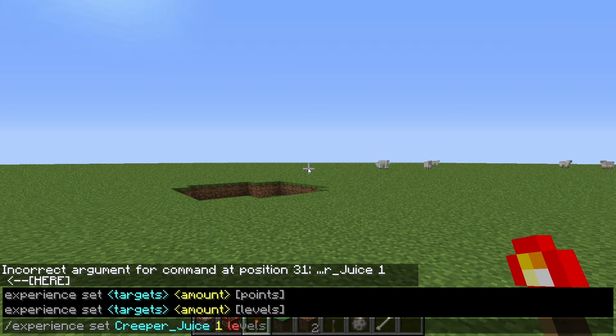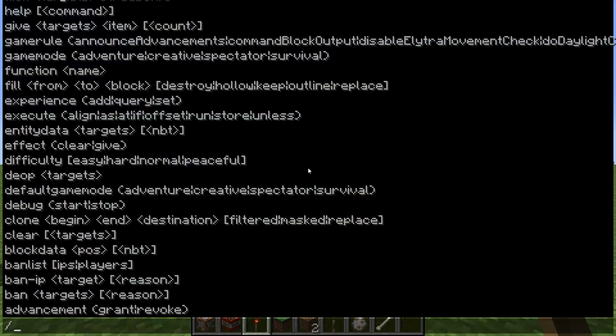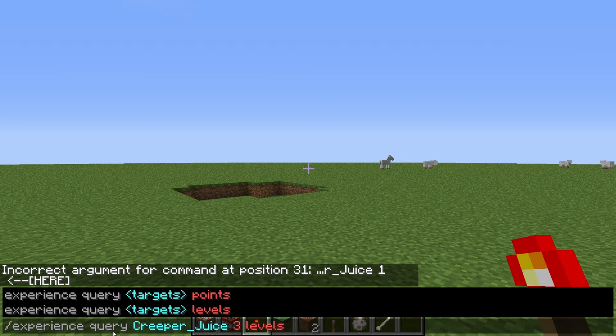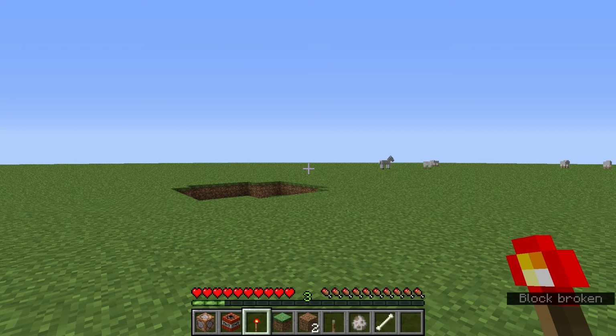Oh, I see. And then if I do levels... Okay, that makes it... Wait, what? But I'm setting a 3... Well, that's just 3 levels, but my other bar is still there. Anyway, I don't know. And then we can go add, which will just add that many levels, but we can also set, which will finally set it. And then there's also query, and then I want to query my levels. Let's go with levels. That didn't do anything.